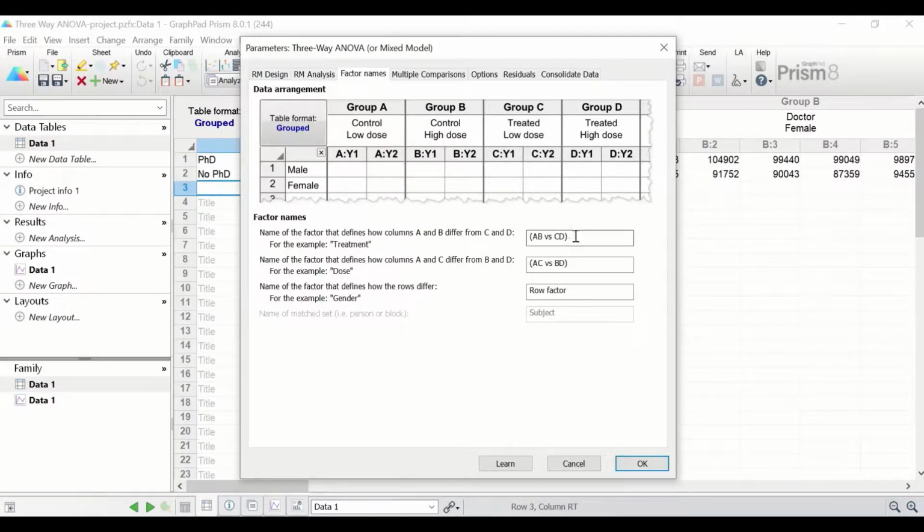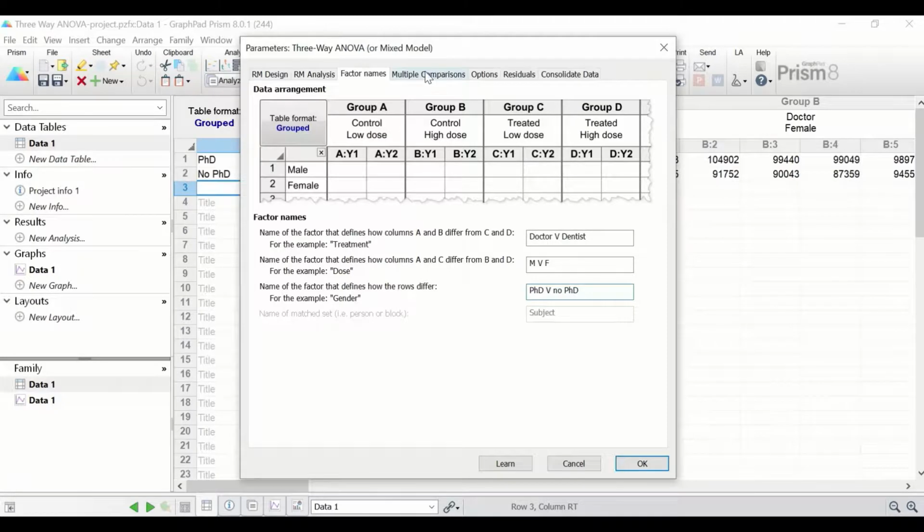For the first factor, I'm going to change that into doctor versus dentist, and for the second factor it's going to be gender, which is male versus female, and for the row, which is the third factor, is the PhD versus no PhD.